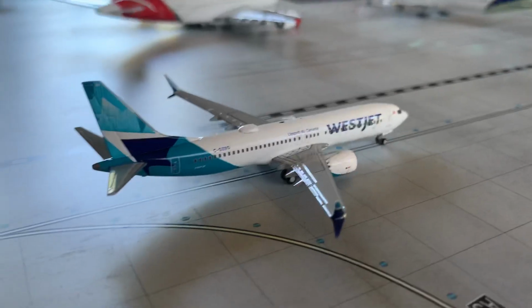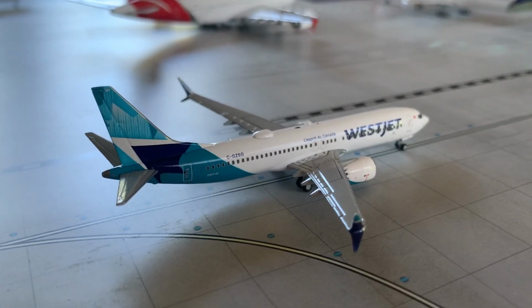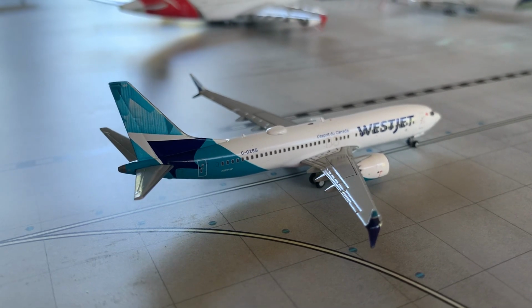Behind that, this is the only other plane that I'd say is a little bit fictional in this. It's a WestJet. It's a new livery WestJet. This is coming from Calgary.